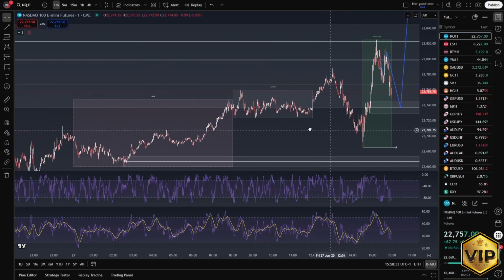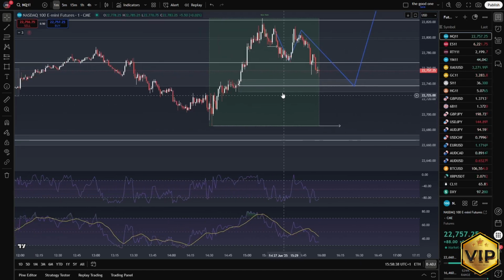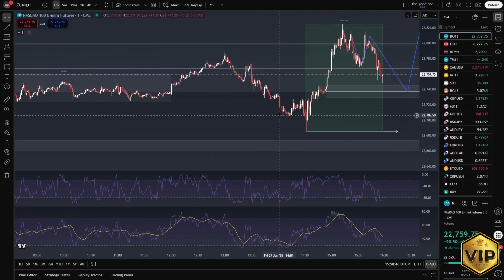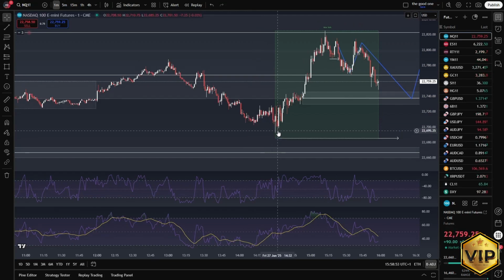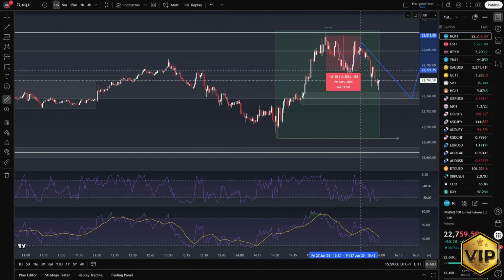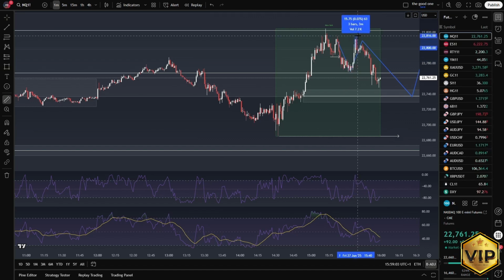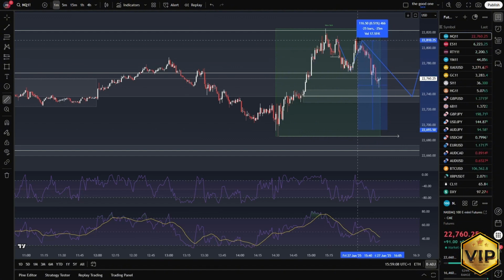There's always three steps to the markets, right? And that's either building liquidity, hunting the buy stops, or hunting the sell stops. Building liquidity is when you're just going sideways, and then you finally break, but after a sweep, that's all that liquidity getting taken at this stage. Then we push up, then we build as much liquidity as we can. Come, take it, and now, hopefully, we get this move here.